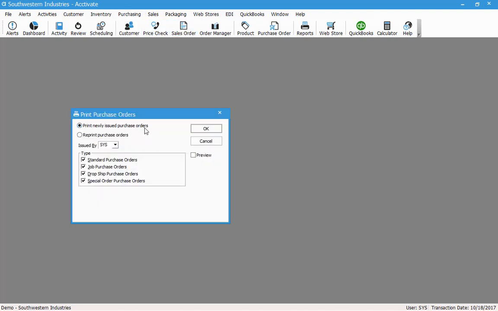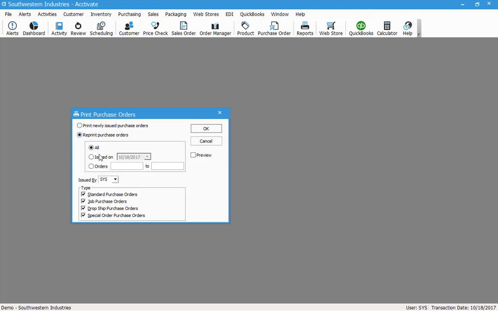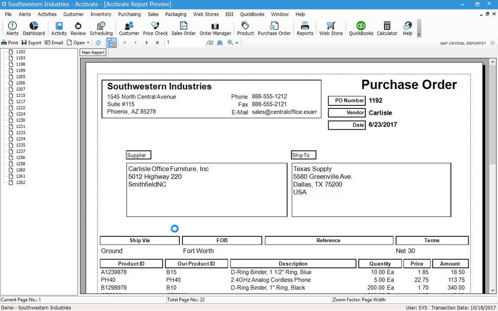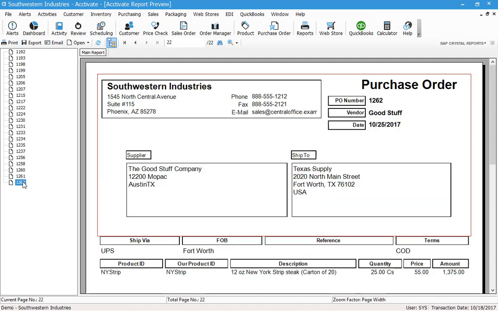Print newly issued purchase orders, or you can reprint based on all printed purchase orders, a specific issue date, or between a range of specific purchase order numbers. You would also specify the issued by user, and then you can say, I only want to do standard purchase orders. Click preview, okay, and this will be all the unprinted purchase orders.